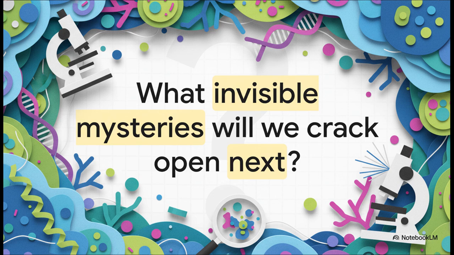Which brings us to the end of our explainer and leaves us with a pretty provocative thought. By continuing to push the limits of our technology, evolving from those simple glass lenses of the past, all the way to today's nanometer-precise electron beams and fluorescent markers, what invisible biological mysteries are we going to crack open next? The Cell Detective's toolbox is always growing, and the next big discovery is just waiting out there to be brought into focus.